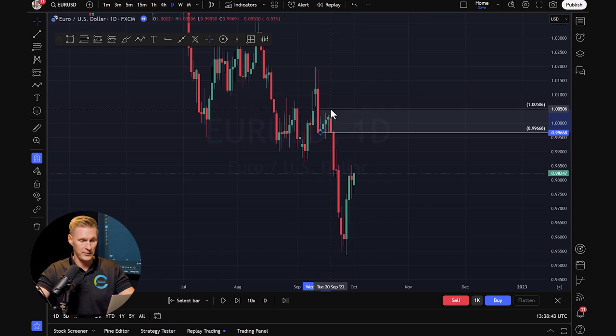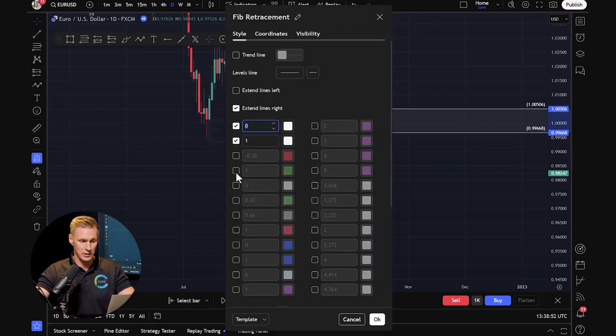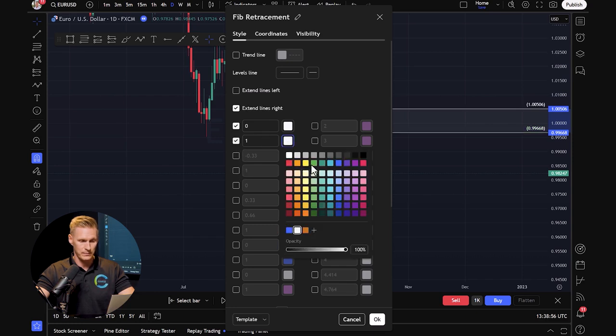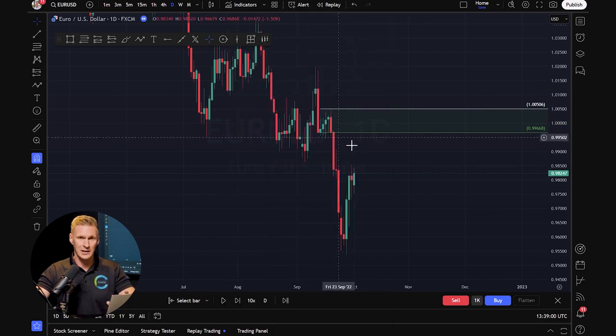And now we have our proximal line and our distal line. Our proximal line is always our entry here. I will change the colors here. Now, that's our entry. We will talk also about the 3 entry opportunities a little bit later. But let me continue with the stop loss.